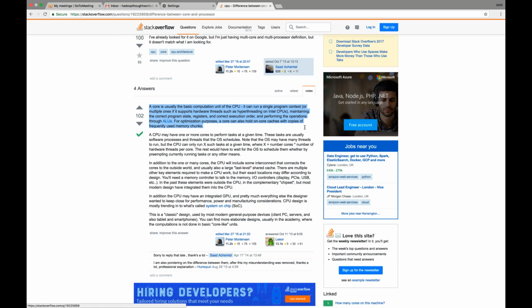Okay. Now, for example, you have a CPU. In CPU, you have cores. Core is nothing but a basic computation unit. The combination of computation units comprises a CPU. Now, whenever a single program is run with a single thread or multiple threads, it supports hardware threads such as hyper-threading on Intel CPUs.